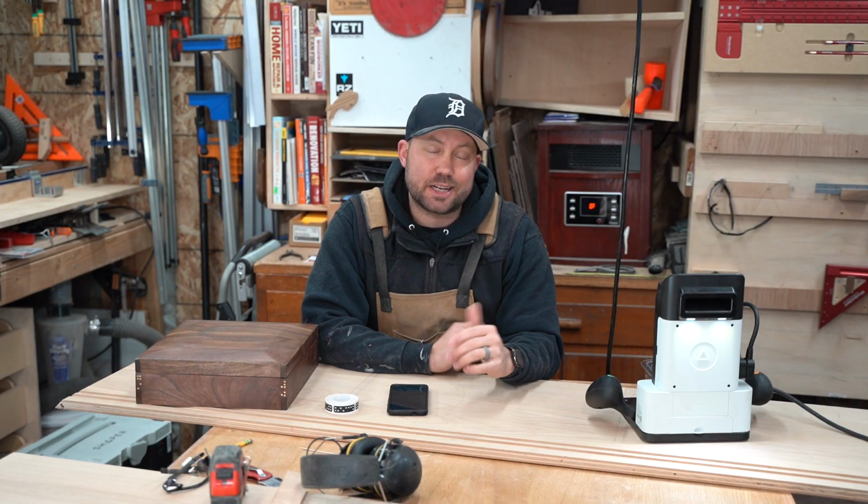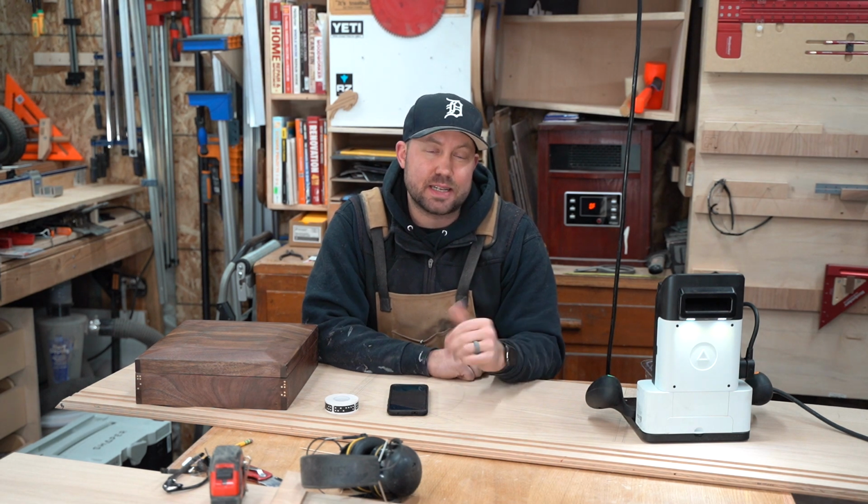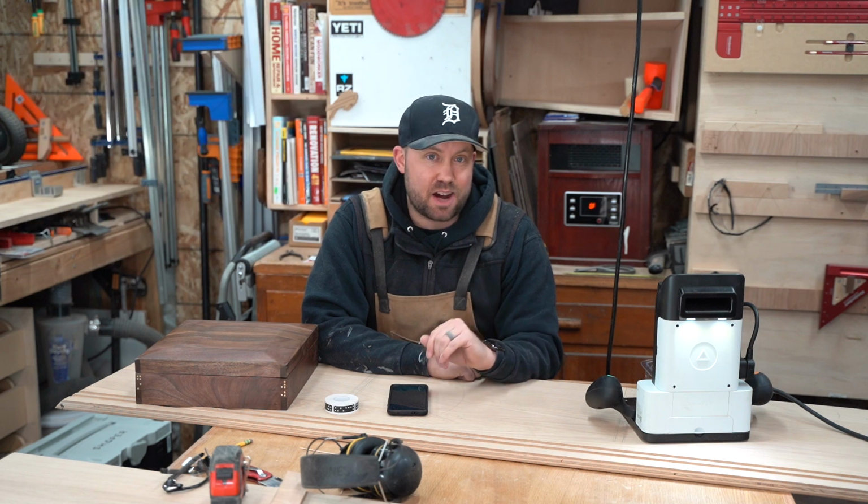All right, let's talk about reasons I would avoid getting a Shaper if I were you and you're a hobbyist and you're not sure if you want to dive into this investment. Number 1, if you are looking to batch out projects, this is not for you.